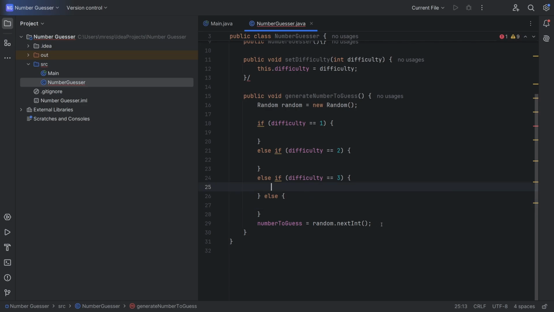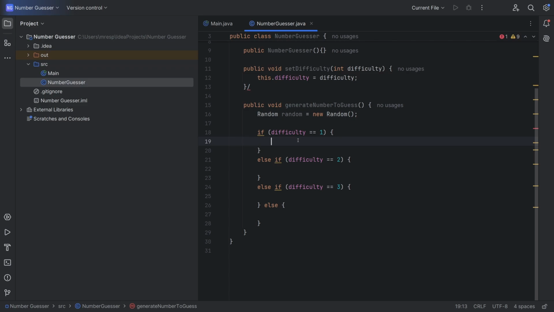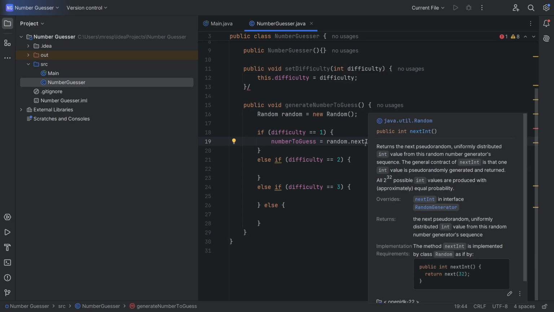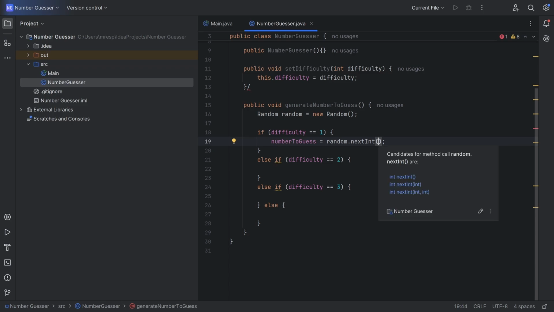Yeah, you have an empty body, I know. And then we can do a range between 0 to whatever number we set. So what's a good range for difficulty equal to 1? 1 to 5, maybe? Let's do 1 to 5. So we'll do 5, then plus 1, because this nextInt will generate a number between 0 and 5, I think. Or 0 and 4.